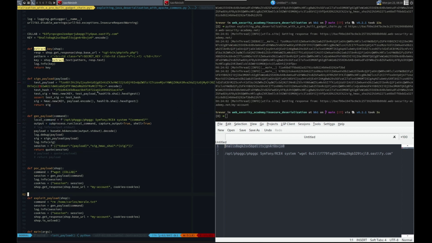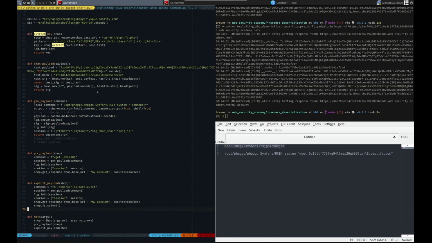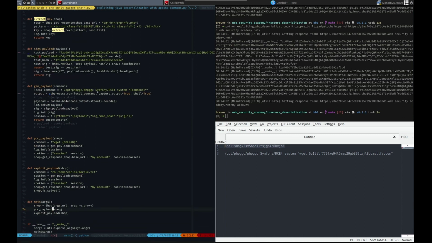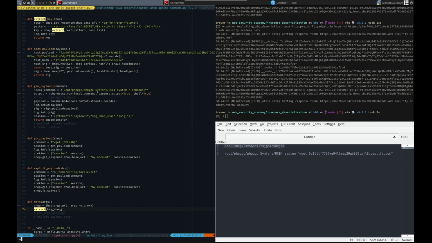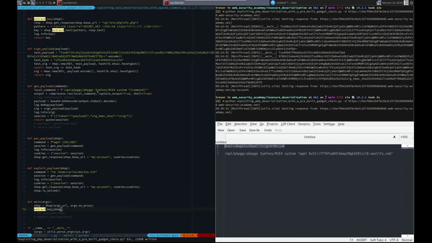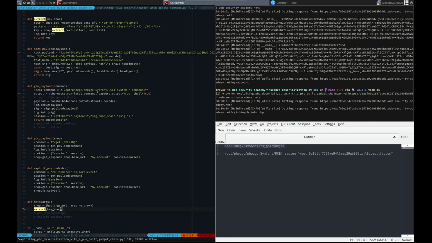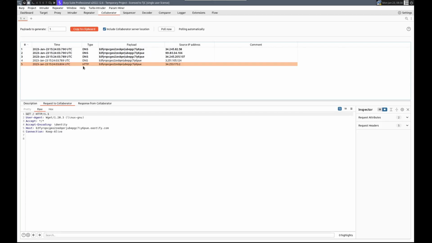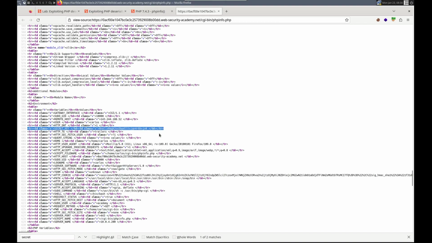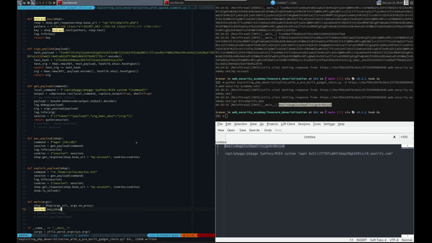All right, let's check before we do any of this. Let's do extract key shop. Hey, that looks right. 8 to 0. Perfect. All right. So now we've got the key.